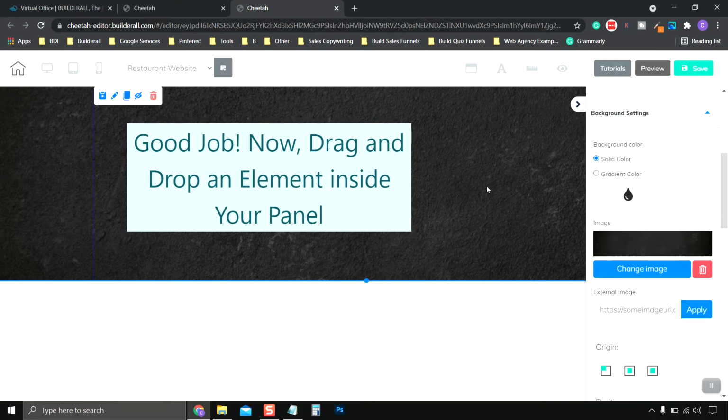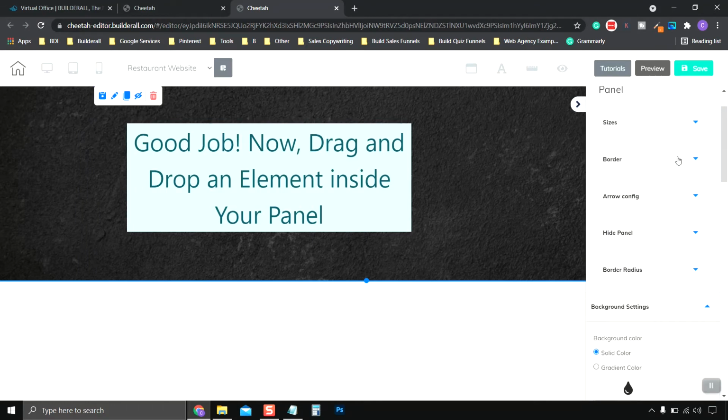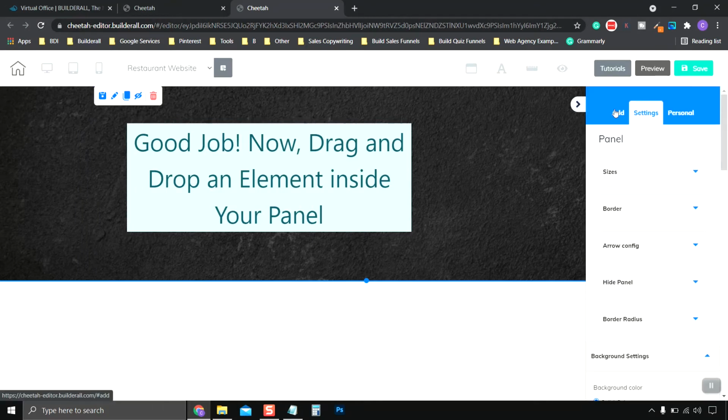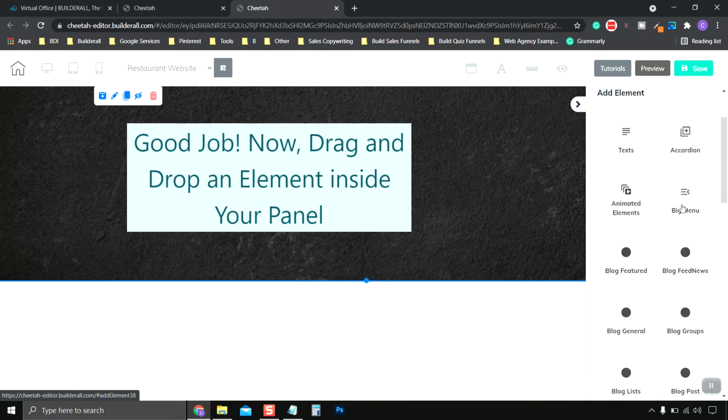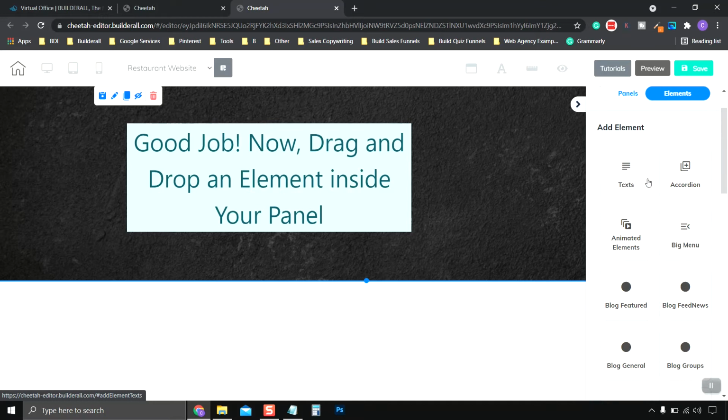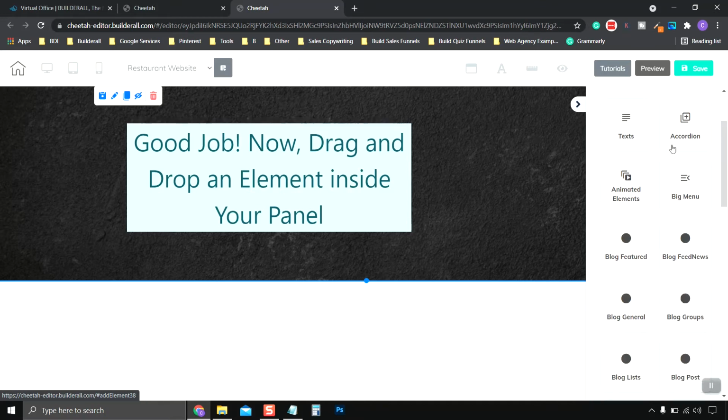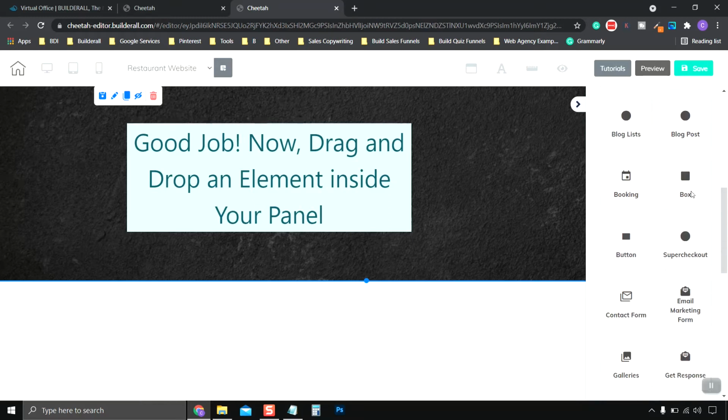So now let's add a box container. As we click on our panel, we click the Edit button. I'm going to go over and click Add. And this time a box is going to be an element. So we click Element. And as you can see, we have text, accordion, file, animated elements, big menus, images, blog posts.